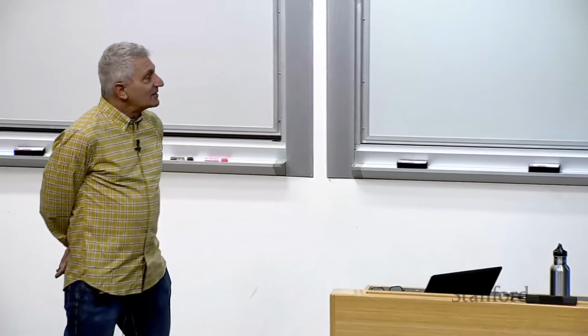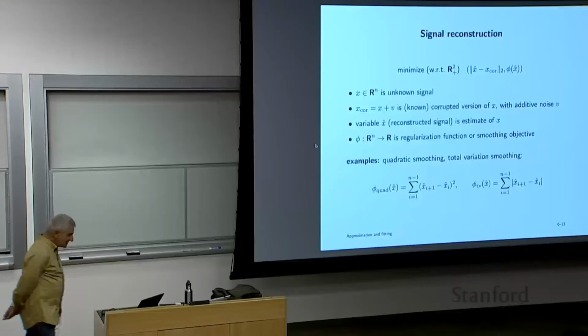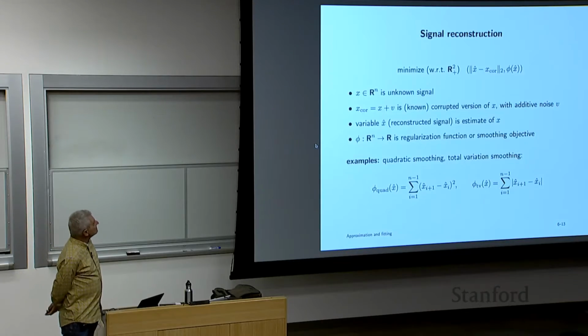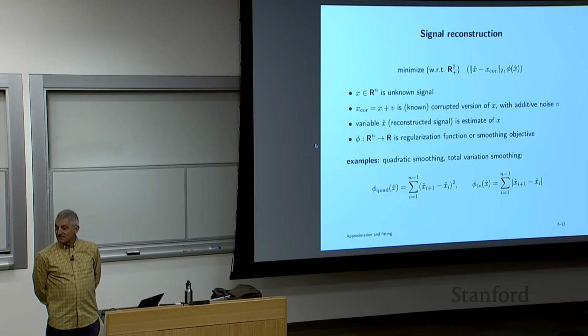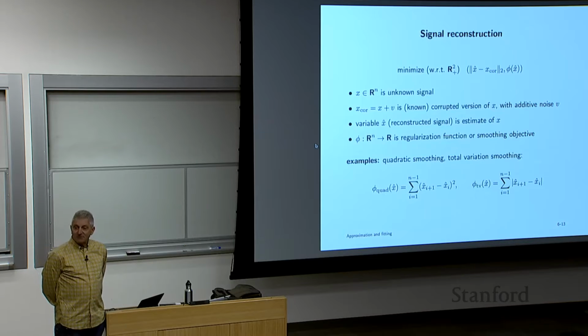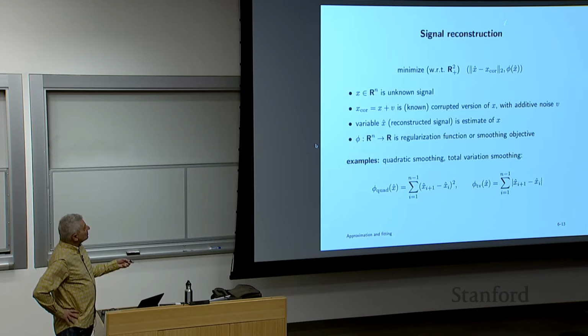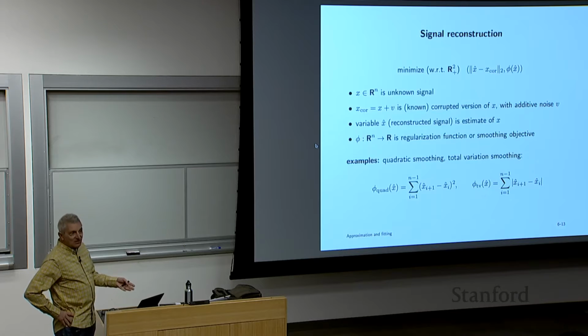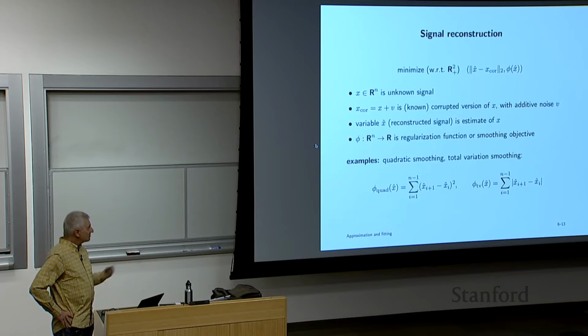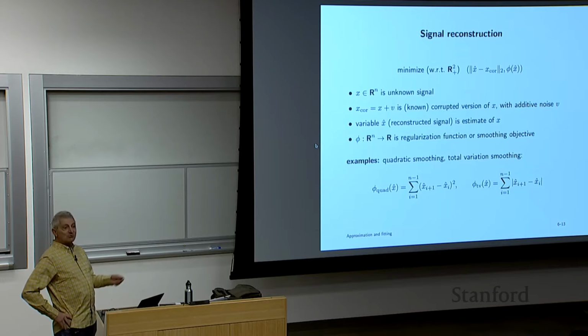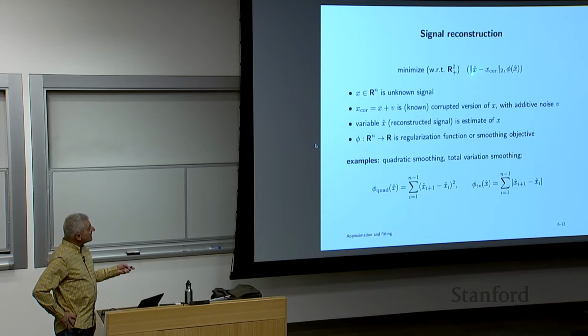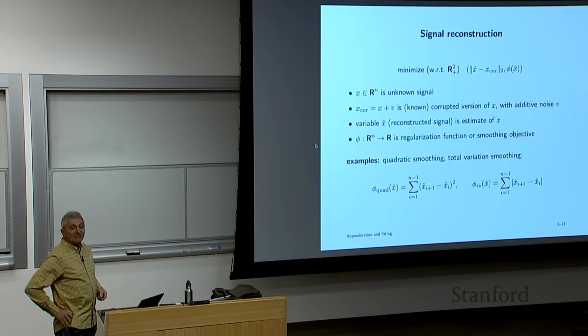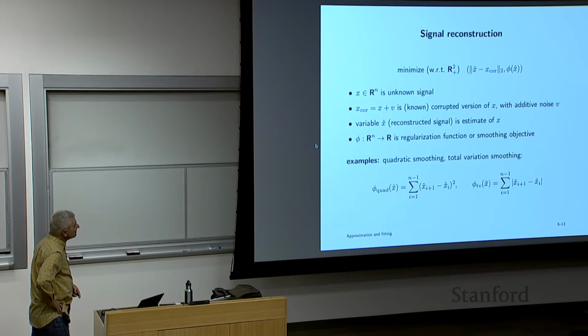Next up is another very simple problem. It's called signal reconstruction. It didn't stop people from writing 1,000 papers on it, but still, here it is. I give you a corrupted signal, and what you want to do is form an approximation of it, an uncorrupted, cleaned, or reconstructed signal. We're going to call that x hat. That's our variable. X corrupted is given, right?